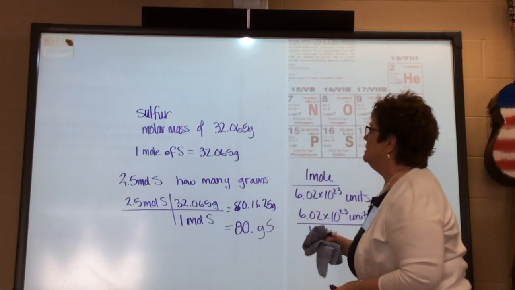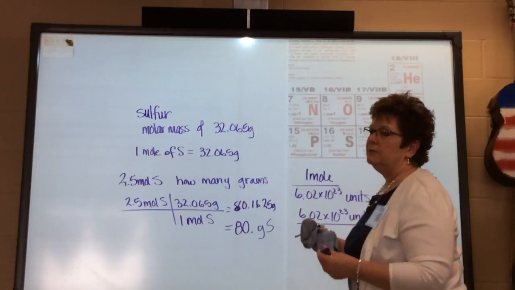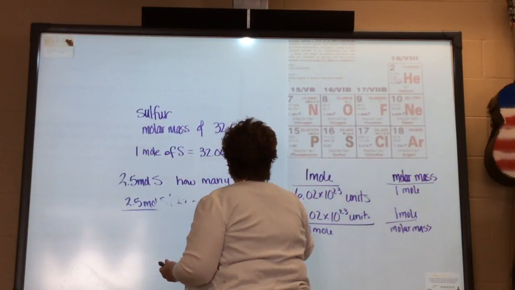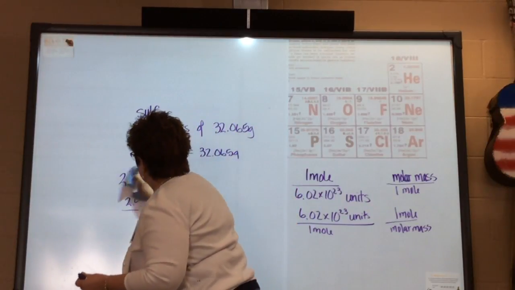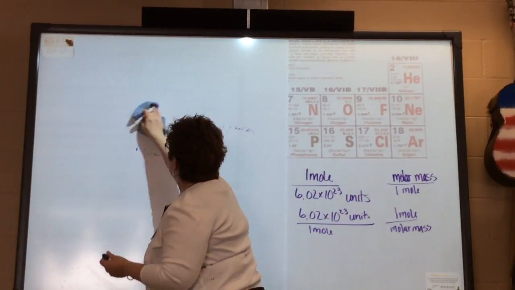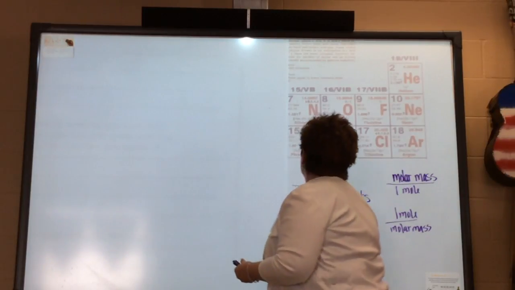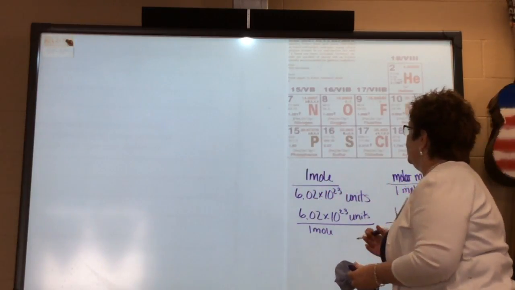Let's go backwards and see what we have. Maybe I'm going to give you some mass. Let's see, if I give you some mass, let's figure out how many moles that is. Again, using the factor conversions. We're going to use our second set now because we've been working on that first set of conversions. Let's look at that second set of conversions and maybe let's work with chlorine.